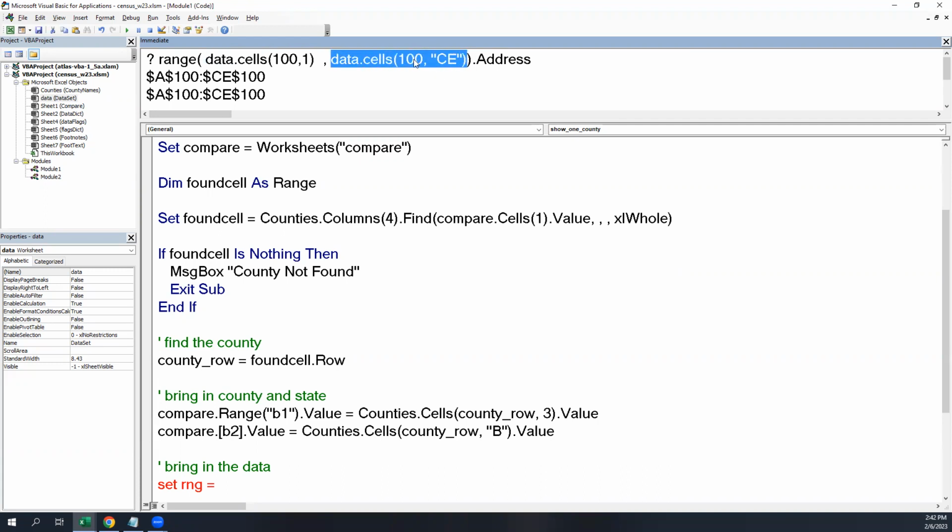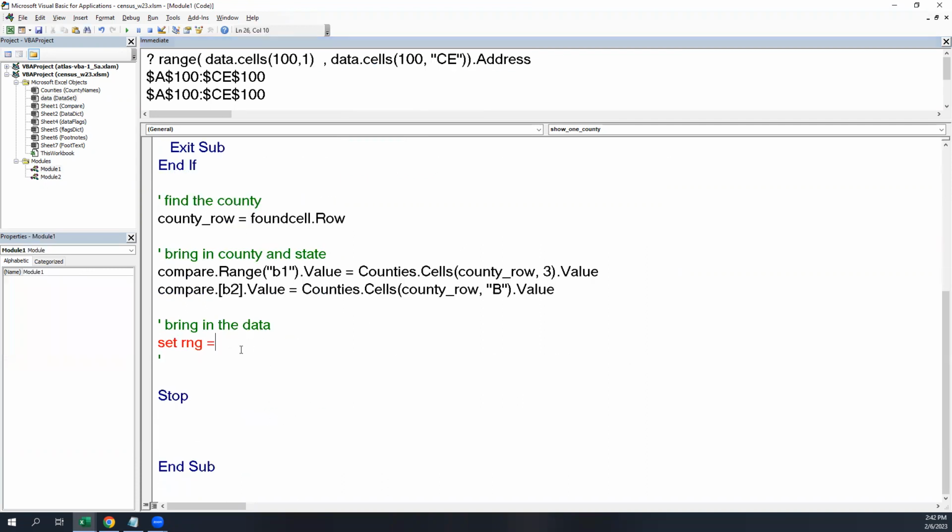Now, how are we going to go out figuring out what CE is? In fact, why don't I go ahead and get this integrated here? Kind of bring that example down and put it into our code. So we're going to set my range object equal to this range. It's going to start at, which row do I want to start at? County row gives me the row that I found the county name on.